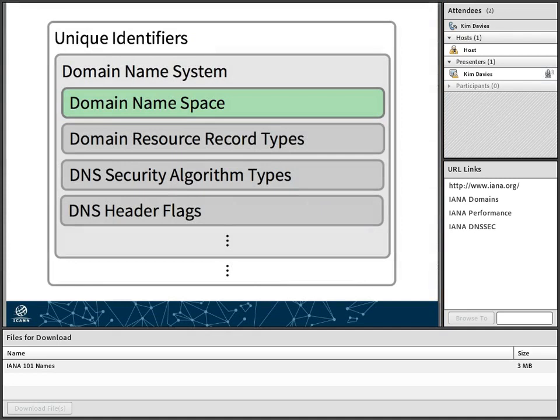When we talk about domain names within IANA, it's important to consider that within the whole scope of IANA, we maintain multiple different aspects of the domain name system. For example, we maintain resource record types, security algorithm types, and DNS header flags. These types of allocations that we make on behalf of the domain name system, we handle in the protocol parameters area of the IANA. So when we talk about the domain name functions within IANA, we're really just focusing on what we call the domain name space, which I'll explain in a moment.